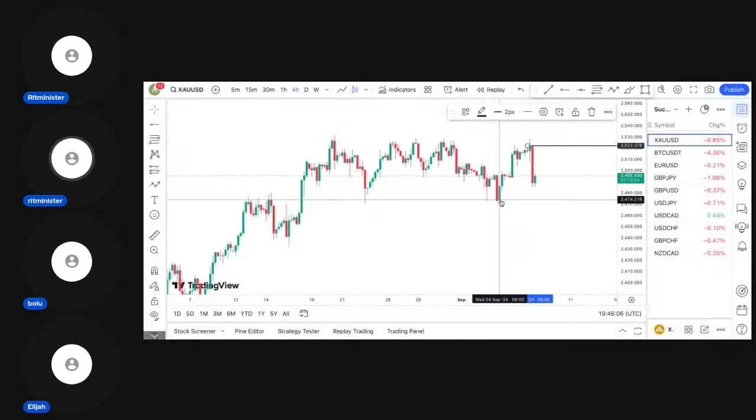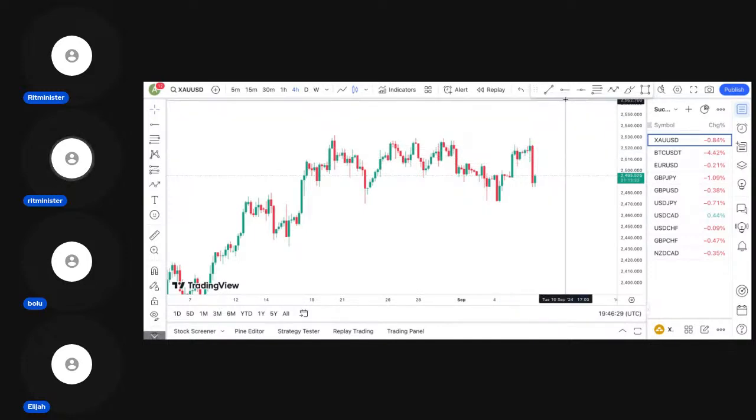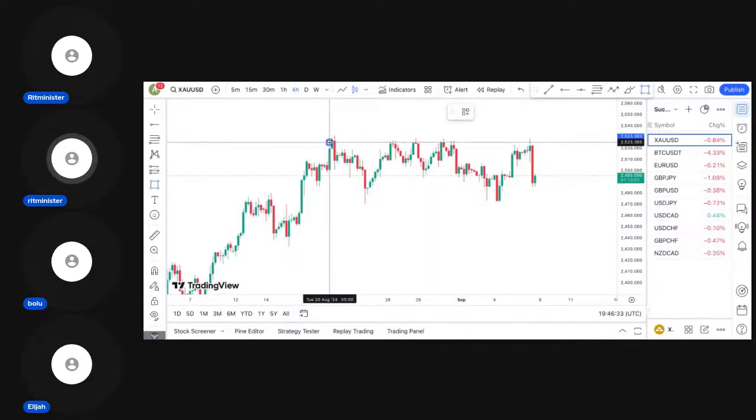So once it breaks structure, when you want to take the trade, the next place you look at is the zone that is close to the place you are planning to take your trade. That is number one thing. So now, how can you take this trade? Now, for example, coming to this level, mark your resistance. This is my resistance bar.